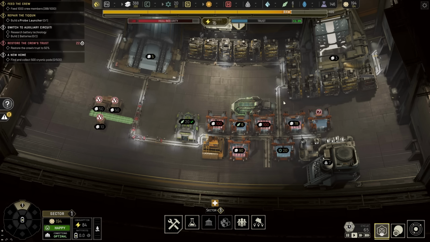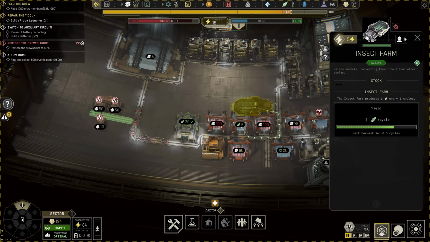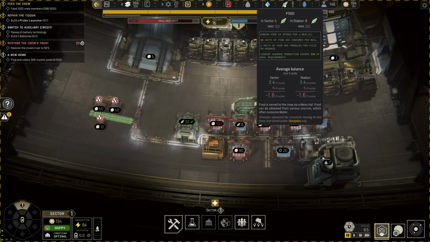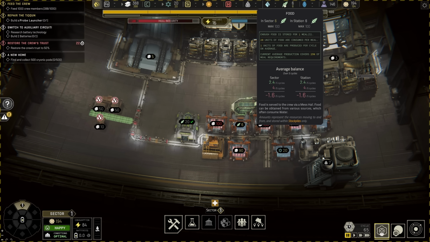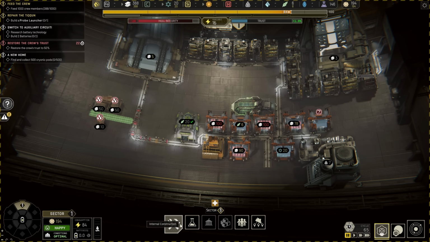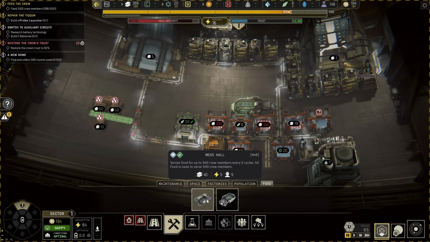So one thing I've been noticing is our food is still going down. I was trying to figure out exactly how much food we need to consume, but it seems we are... 20 units of food are consumed per meal, 1 unit of food is produced per cycle. Current average production covers 25% of meal requirements. So we need 3 more food production units just to catch back up.